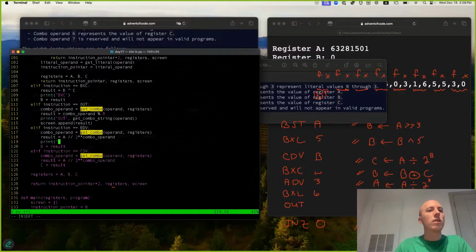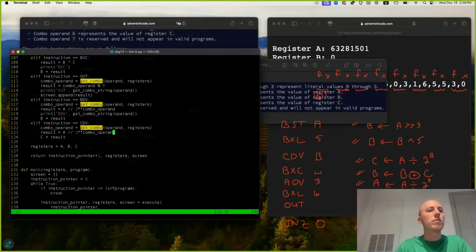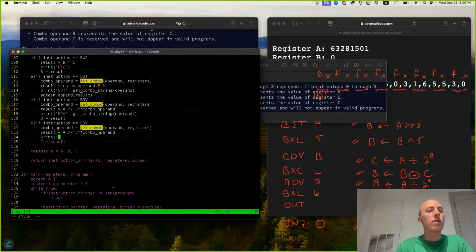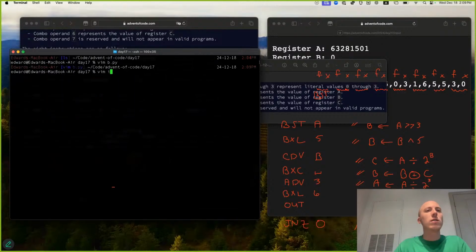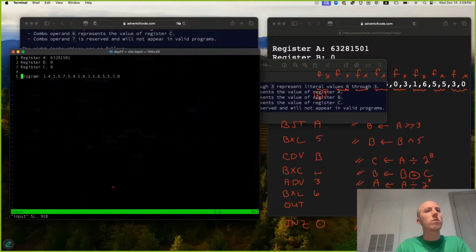BDV, and again we're getting the combo, so let's get combo string operand, and then CDV here, and that's again getting the combo operand, get the combo string. So let's see if this works.